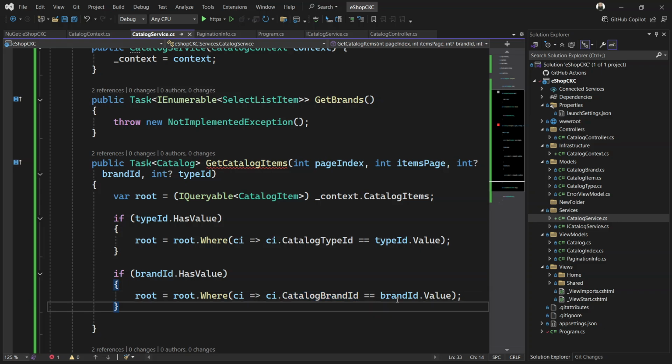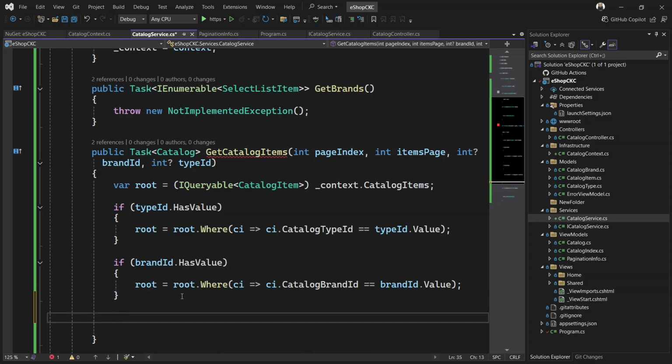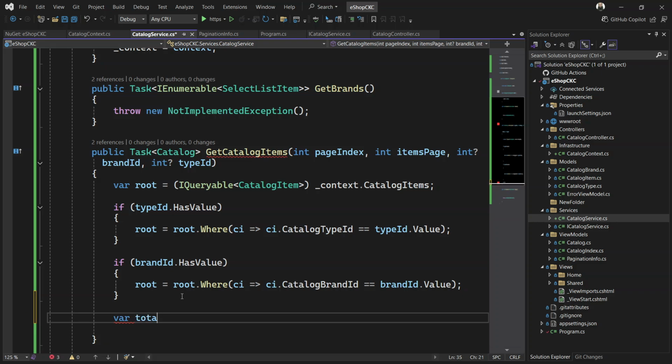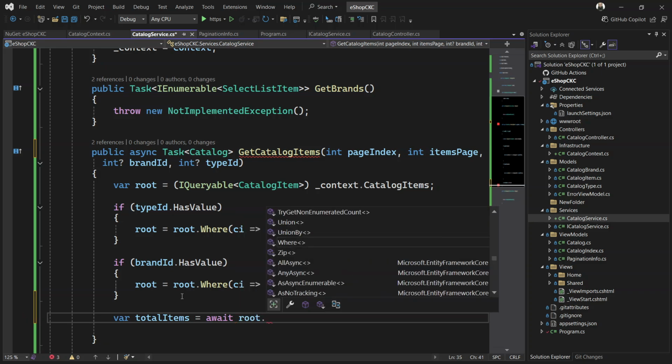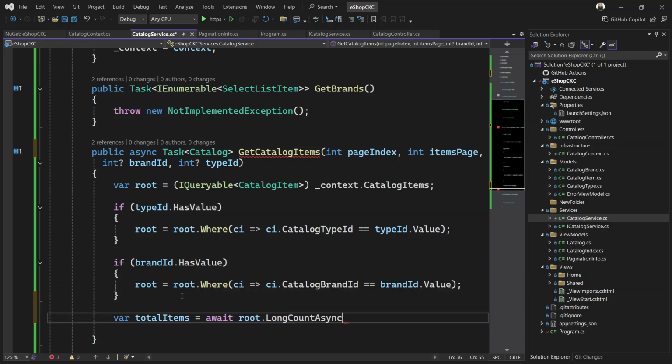So this is again a filter on top of that. And what we are trying to do is get hold of the total items, which we can do by calling CountAsync on this root.